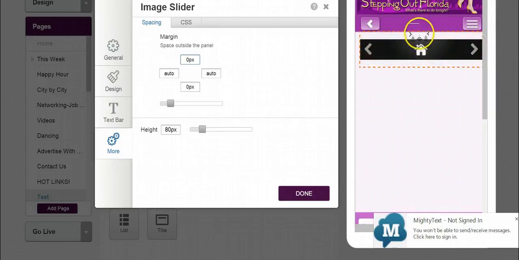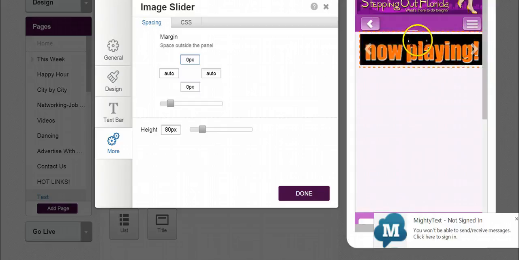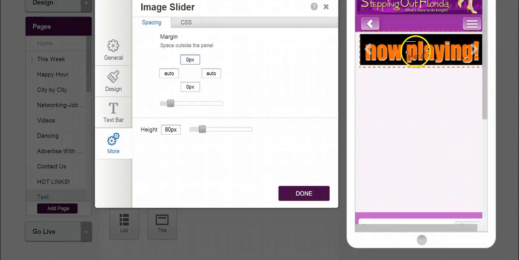Now when I move it over, you do see I have more space at the top and bottom. But this is all because these images are not the same dimensions. So like I said before, at all costs, do your best to make sure that all these images that are going to go into your slider are the same dimension, and make sure they're high resolution as well.